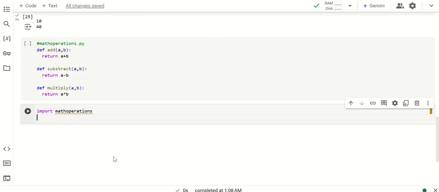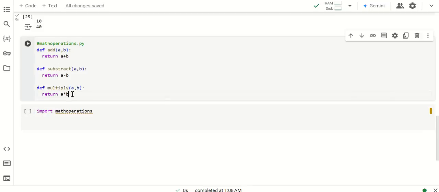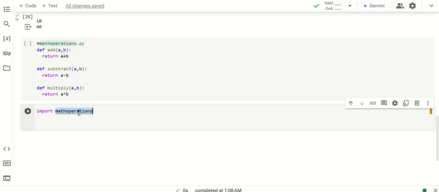You can call the functions. Because this is not a separate Python file here, we cannot import it right now. But usually, if you want to write a module, just write all the functions, save that file as something dot py, and that something will be the string which you would be importing in another Python file.